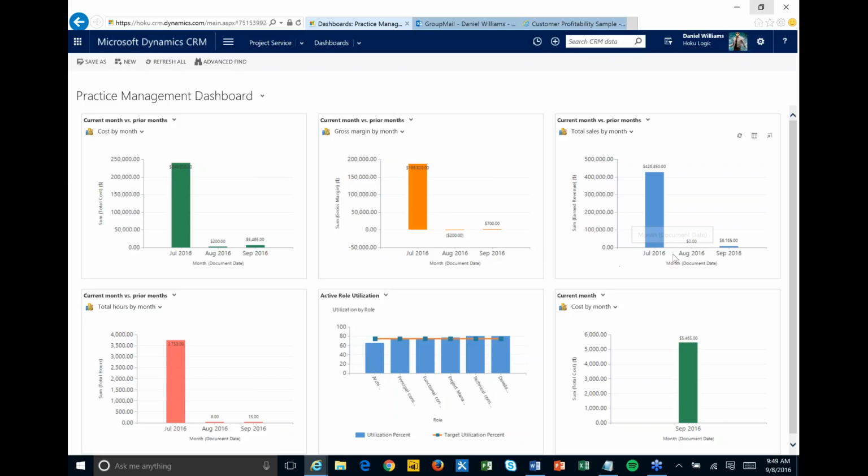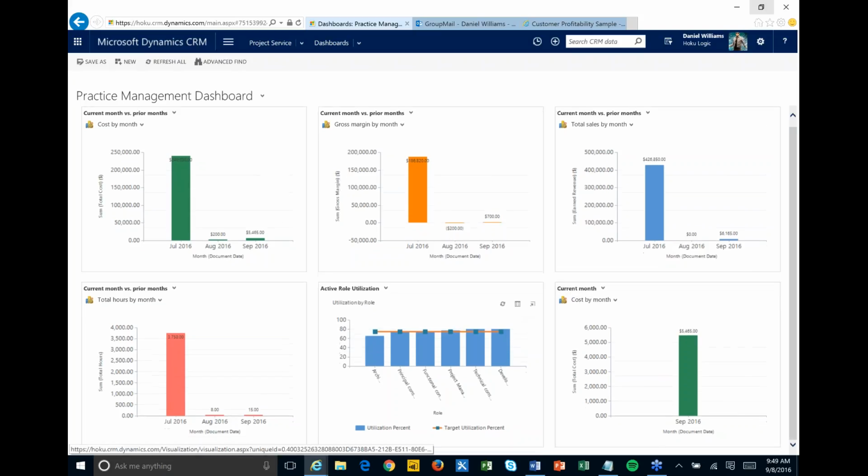And I can start to look into that and figure out how we're going to get that up over time, right? Sales by month, utilization by role. Our developers are doing really well, but maybe our architects aren't being utilized properly. So we can look at possibly hiring more developers to handle the demand there, maybe getting rid of some architects to clear that up, or looking at opportunities to try to pull in the pipeline to be able to have enough work for these architects, or just in general figuring out what's going on. So you can get a lot of information out of here.